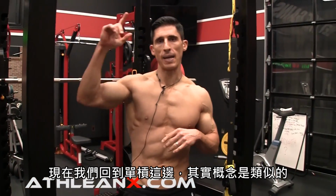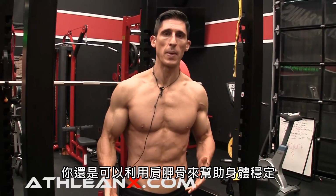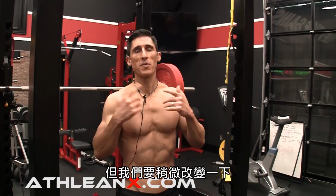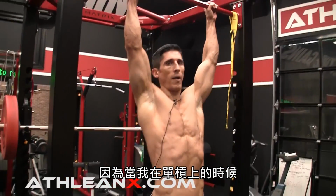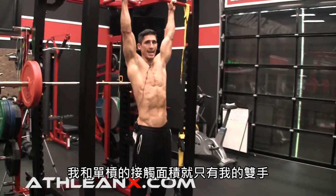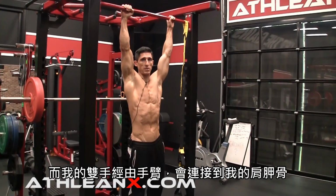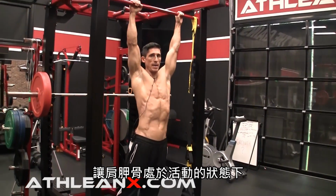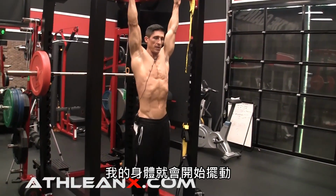Okay, so now back at the hanging bar, again, this is what we're sort of building towards. And again, if it's pull-ups, you can still work on that progression there because you can still work on developing stabilization through your scapula to be able to do this when you come over here. But we have to reverse what we're doing. We still need stabilization because when I get up onto a bar, my only points of contact now are my hands on the bar. And my hands run through my arms, which run through my shoulder blades. If my shoulder blades are not controlled and allowed to move around my body and my rib cage, I'm going to have a lot less stability up here on the bar, and I'm going to swing.